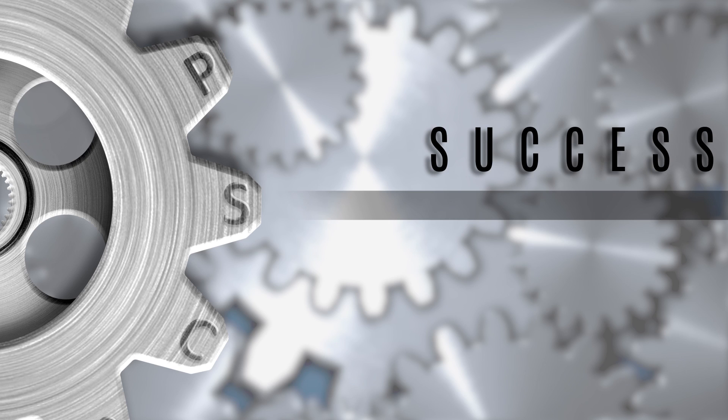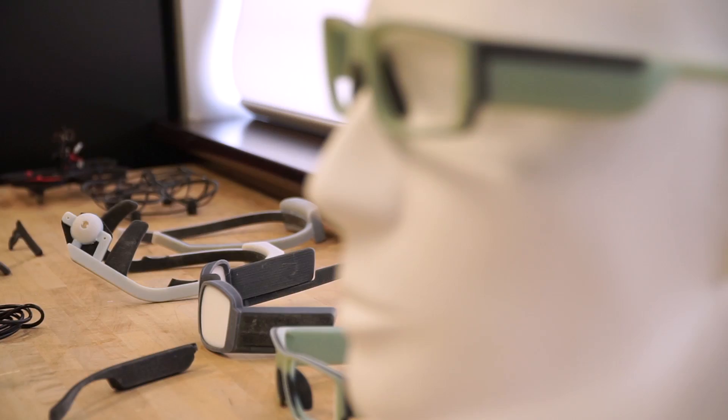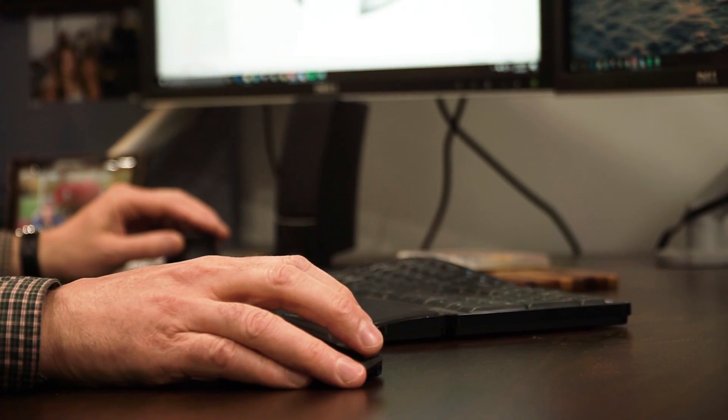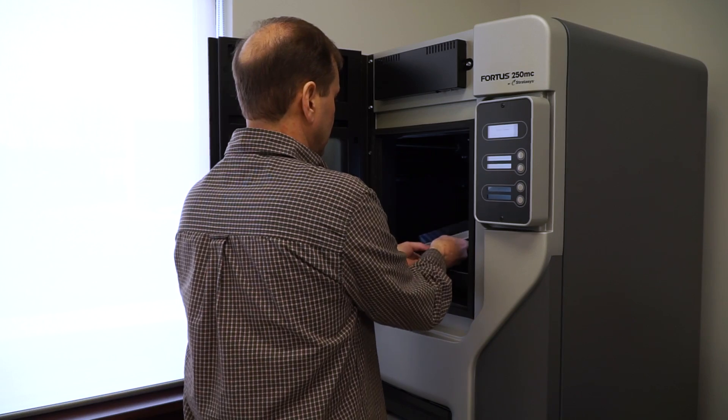Since 1990, CAD Dimensions has had the privilege of working with some amazing companies doing incredible things. Companies like Vuzix. CAD Dimensions is really an invaluable supplier to our process here in developing new products, from their 3D design CAD software to the FEA software, flow, thermal analysis, all the way to 3D printing. It allows Vuzix to iterate our designs faster, prototype, and get us into production faster. And the support from CAD Dimensions is phenomenal — those guys are with us every step of the way.